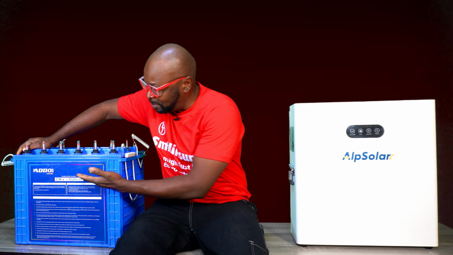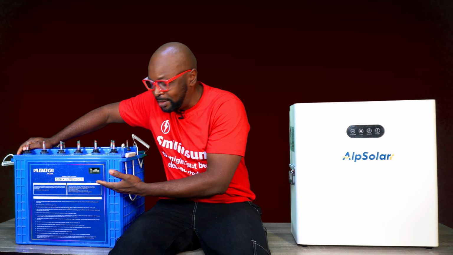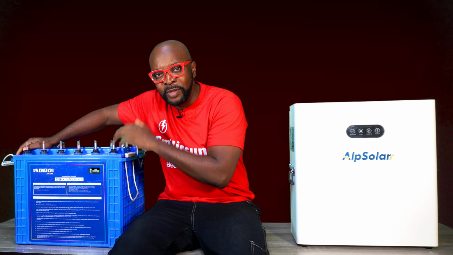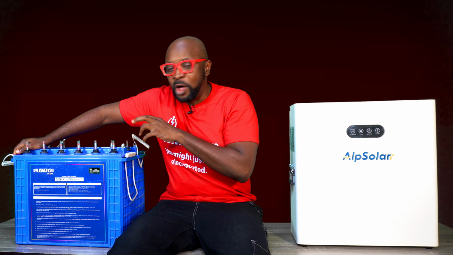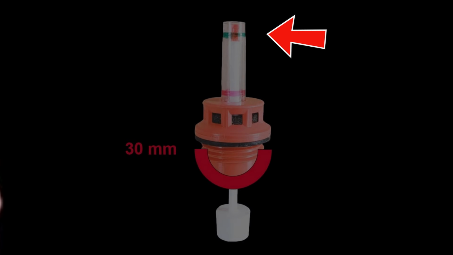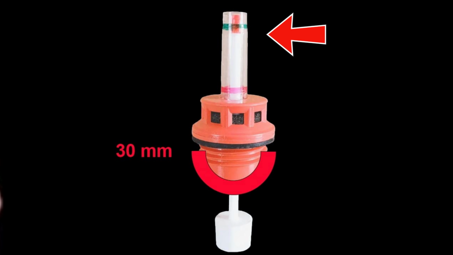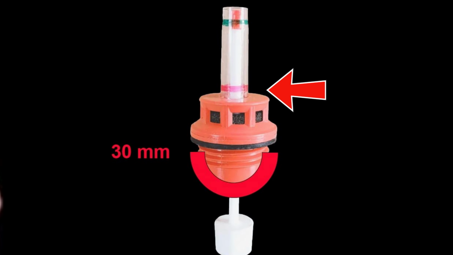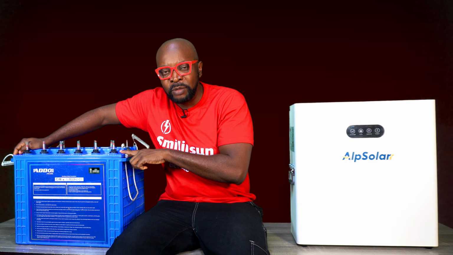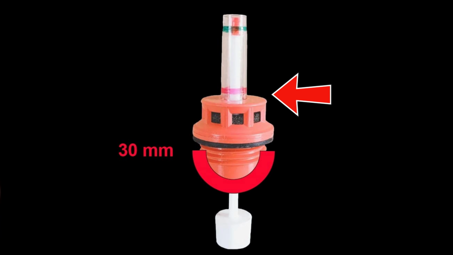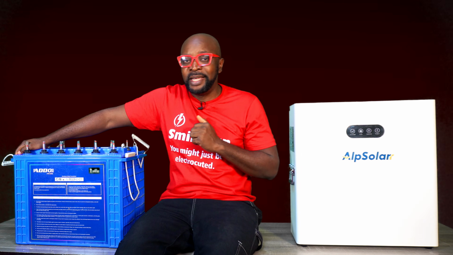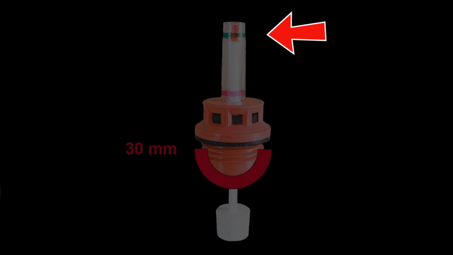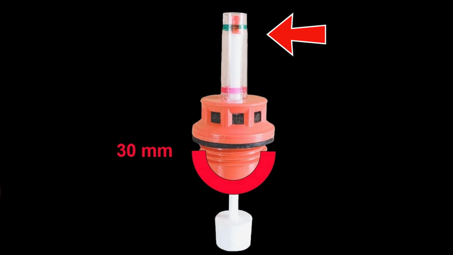All right, so it has a plate here. The water is not meant to go below that plate. So once the battery charges to a certain level, you're meant to refill it. On these caps, you have the descriptions. You have the place where you have green and the place where you have red. When the water level of the electrolyte gets down to the red markings, you're meant to refill it. Otherwise, it's going to damage the plate of the battery. You're meant to refill it until it gets all the way to the green mark. That means it's full. So this is part of the maintenance.